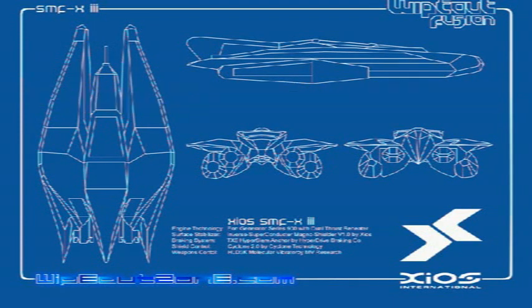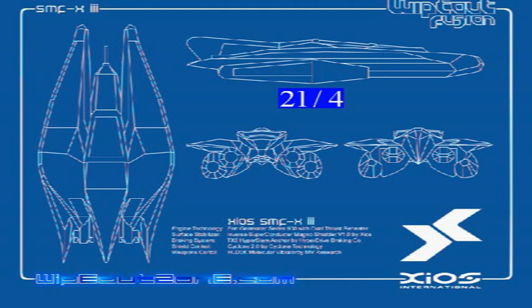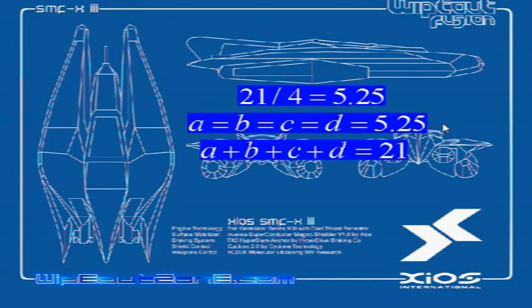Let me give you one final example, one very simple final example to get the concept home. Say with four unknowns, we will have a plus b plus c plus d equals 21. Of course, each of the unknowns will be 21 divided 4 times, which is a plus b plus c plus d equals 21 divided by 4, because we have 4 times here. And of course, 21 divided by 4 equals 5.25. And so a equals b, b equals c, c equals d, and d equals 5.25. Like 5.25 plus 5.25 plus 5.25 plus 5.25 equals 21.